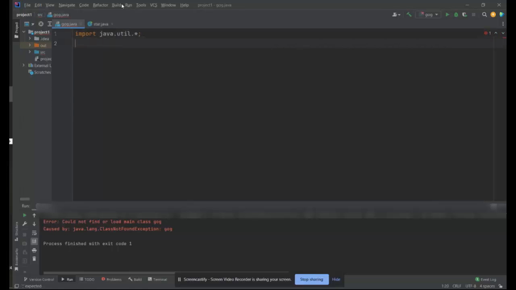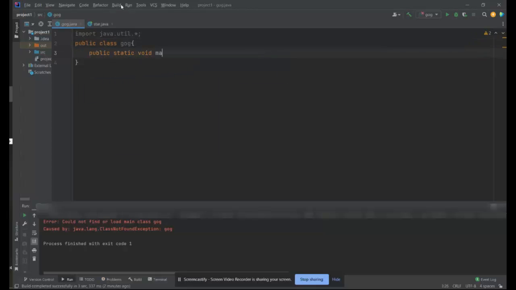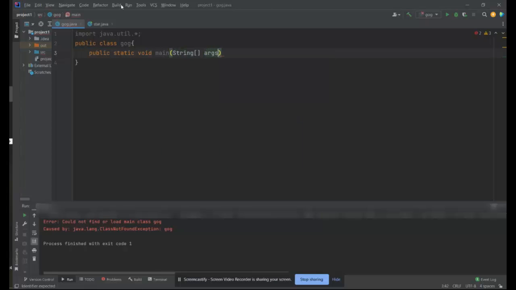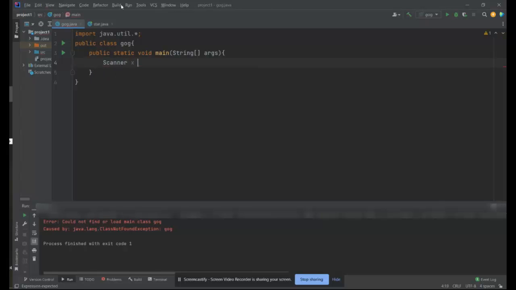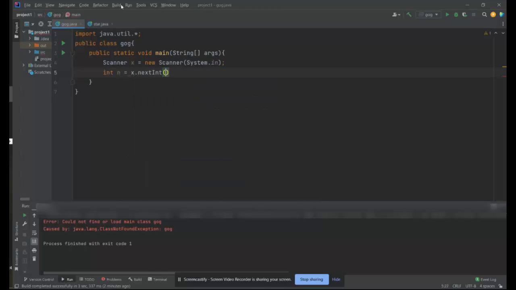Now we're going to say public class GOG, public static void main(String[] args), and then we're going to make our scanner. So Scanner x = new Scanner(System.in). Now we have to collect that integer n, so we'll call it int n = x.nextInt().